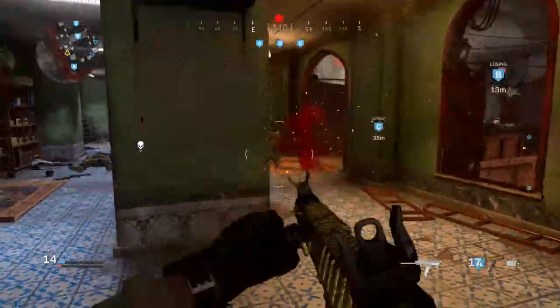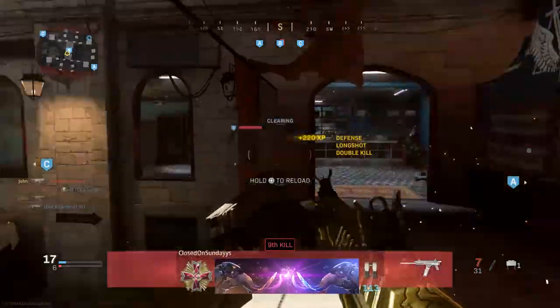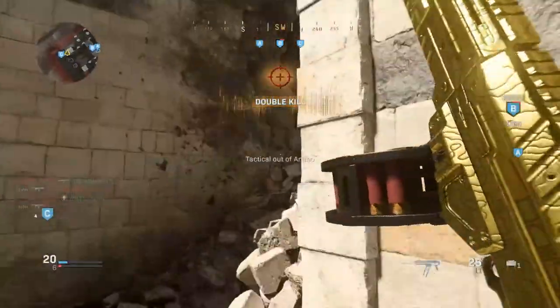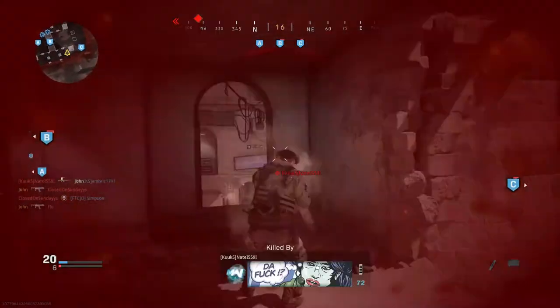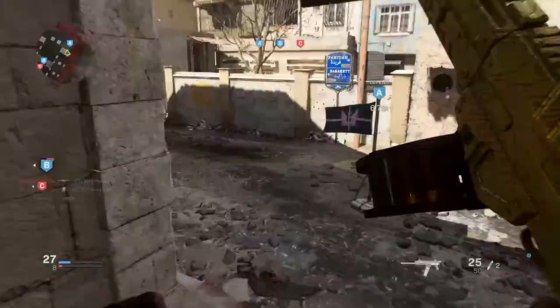Oh, whoa, he saw me. Sit down. Oh my, dude. No, I could have got him right there. Okay. No. He's behind me. Okay. Oh my, all right. I died to a camper. That's my first death, obviously.